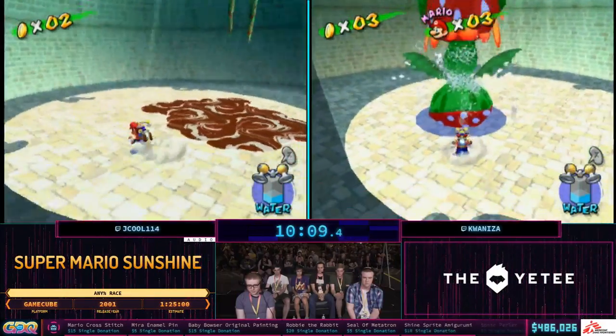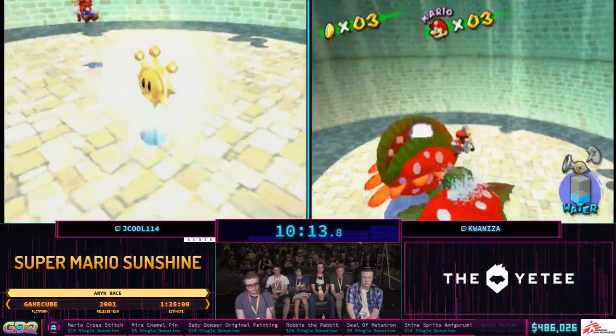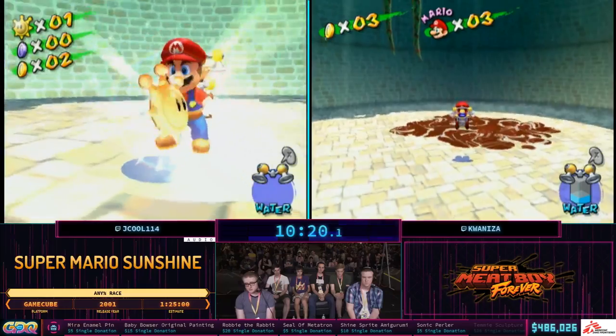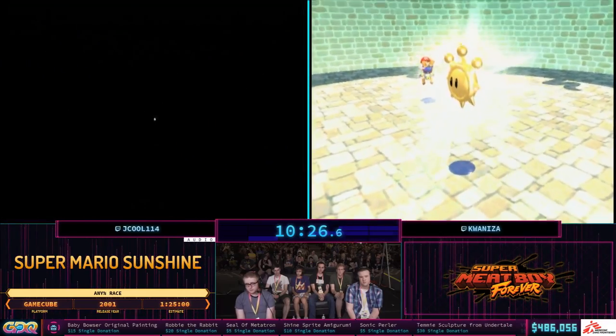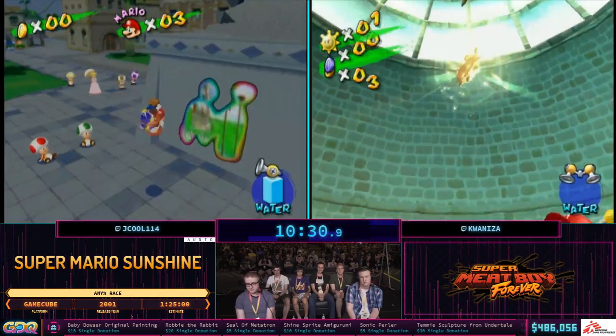What is this? Oh, this is a trick called spam spraying, where if you press R and A at the exact same time, Mario sends out a burst of water. And if you do that over and over again, then it actually helps a lot. You'll see that coming up a lot in Sirena. Yeah, it's super useful for cleaning out a lot of goop at once. And the game never tells you about it, so you just got to figure it out, I guess.